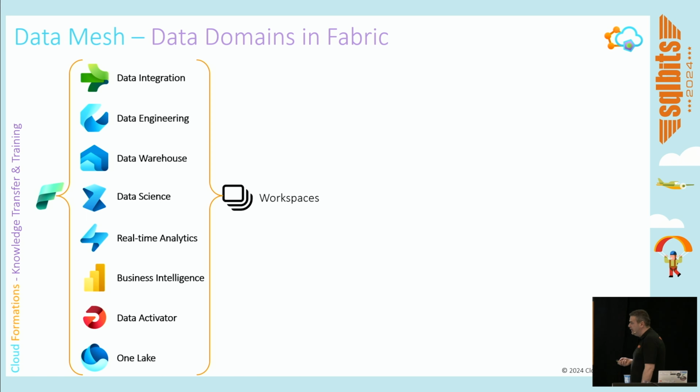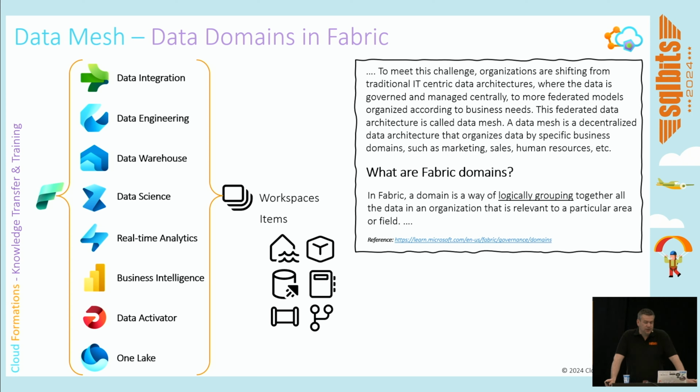This company here is very good at helping you organize those things, by the way. The things that we build in those workspaces, those items that help us do that integration and create that lakehouse, etc. If we think about them then in the context of Fabric domains, this is what Microsoft tell us. They say here we're considering federated models. This federated data architecture is called a data mesh. I was like, oh, is it Microsoft? Is it really?